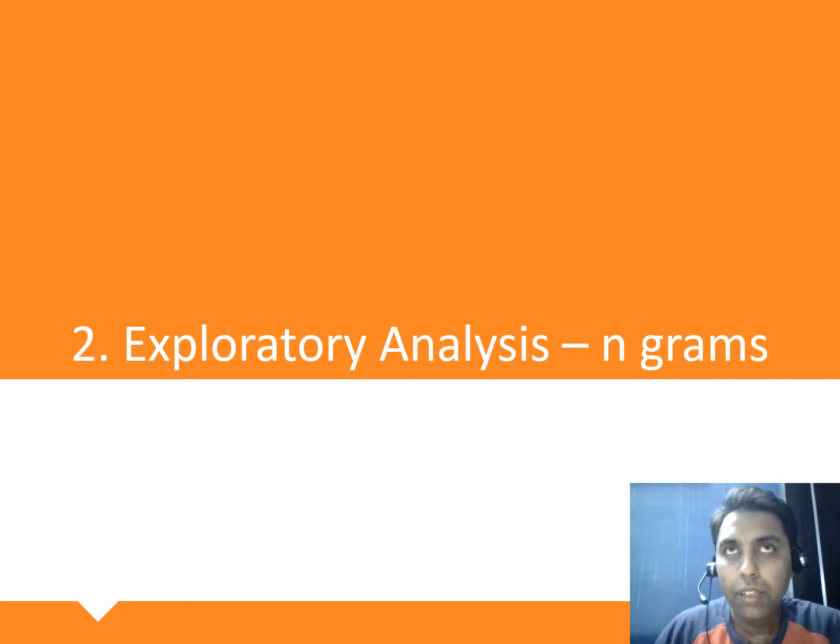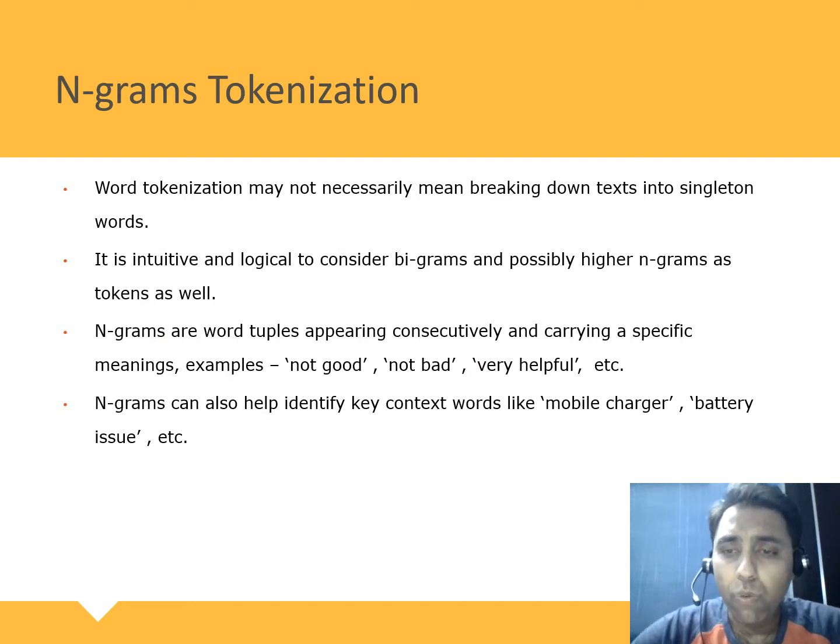If we are looking at a combination of two words appearing together, then we call it 2 grams. If we are looking at phrases of 3 words, we call them 3 grams, and so on and so forth. The generic term that is used in the literature is Ngrams. So, word tokenization as an activity need not always mean that we have to split up sentences or paragraphs into words. Even though we started off with that concept, we said that the most granular yet meaningful component of any paragraph or any sentence is the word.